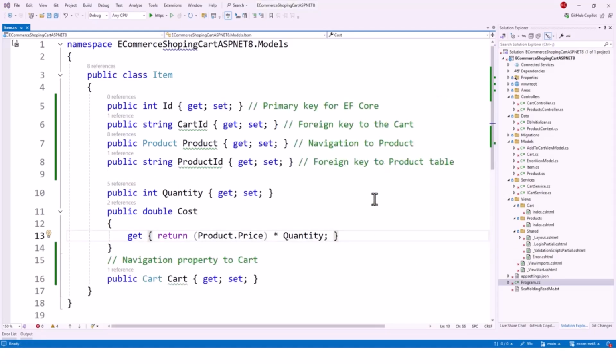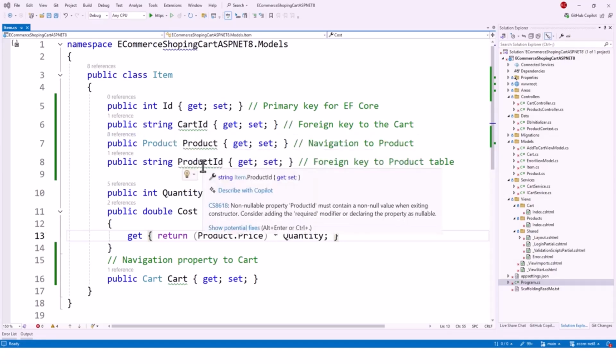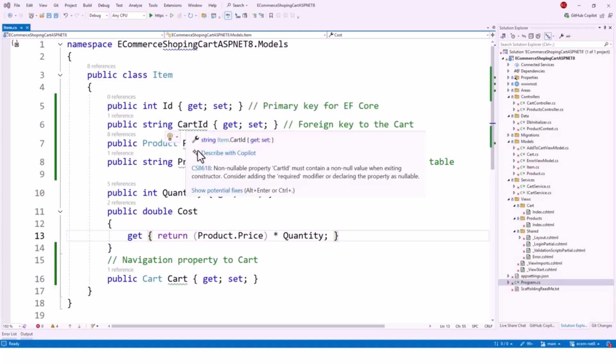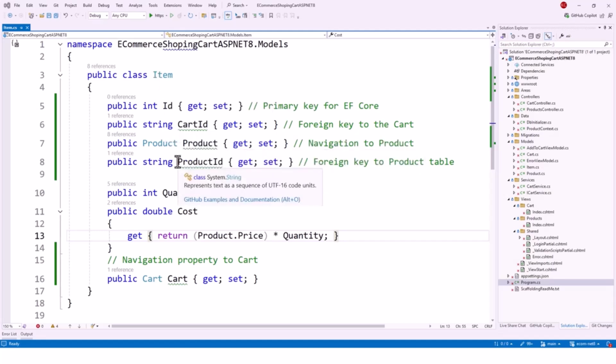Now let's quickly understand the use and significance of these foreign keys and navigation properties. The CartID and the ProductID are used to establish relationships between the item and cart and between item and product. They ensure referential integrity and facilitate efficient data retrieval.